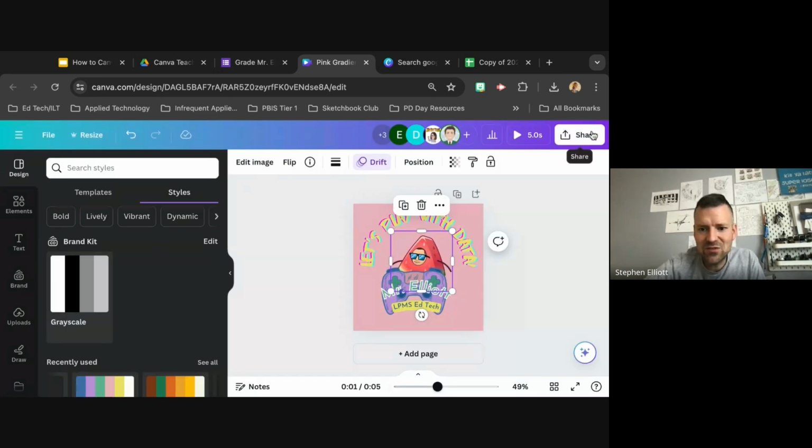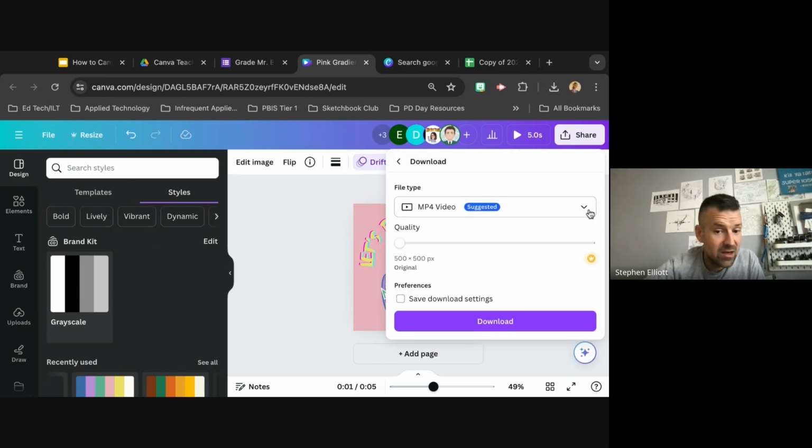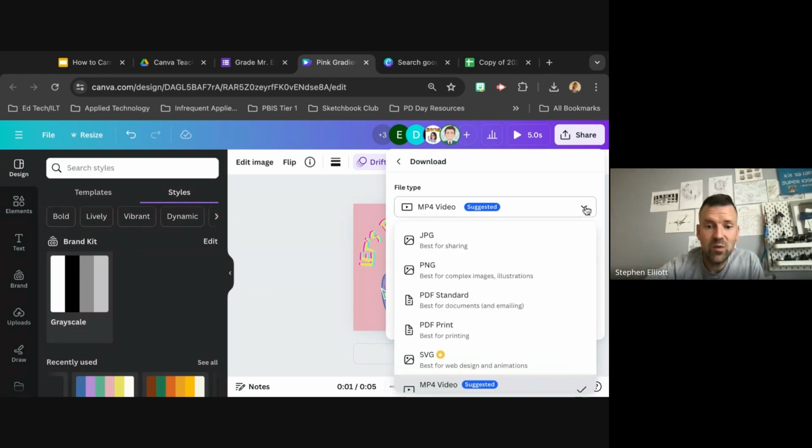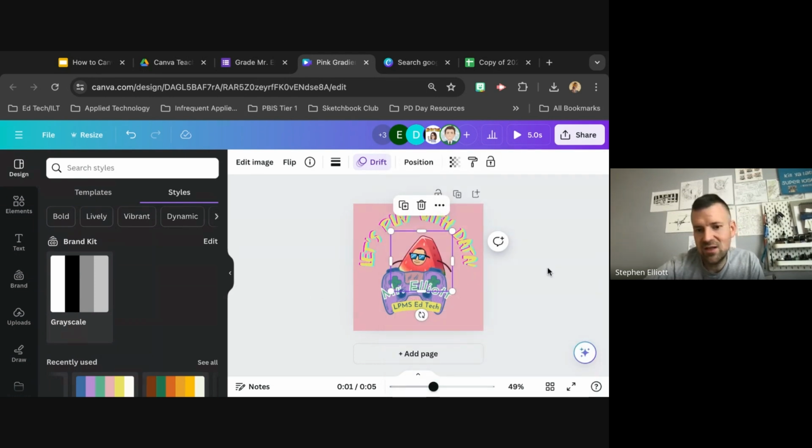And my download options for this, by the way, are to download it as an MP4 video, so I can make an actual movie file with it, and you can string multiple images as part of a movie in Canva as well. Or I could also download it as a GIF right here. There would be no sound. It's a short clip, and those can be used in Google Slides and in Google Classroom. You can use them as the background for Google Forms, for example, like I was showing you before. Those animated as a GIF, they can actually be entered into the backgrounds of your Google Forms. So that's what that can do.